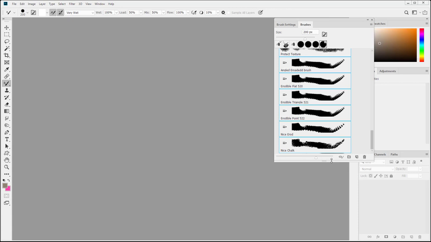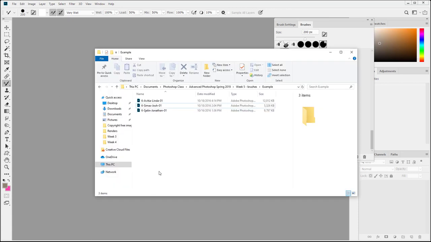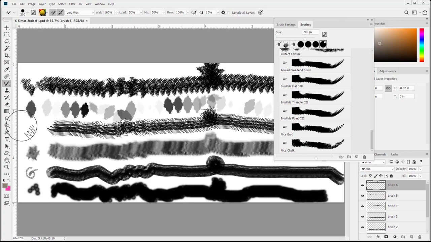The other reason is that I kind of want to have a nice little demo page in case you decide to put these brushes up for download somewhere, and you want people to be able to get your own custom brushes and all that. You'll be ready to go. You just export the brush as the ABR file, you save the PSD as like a PNG file or whatever, upload those online. They have a little preview, and then they can download the brushes. Voila, you've got them. It's great. Okay, so let me pop this open. Here are some previous semesters' brushes. I thought that these were pretty neat.